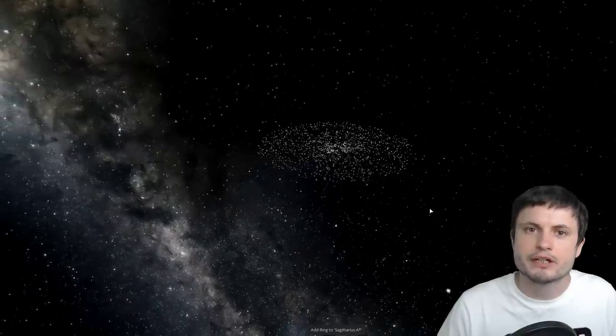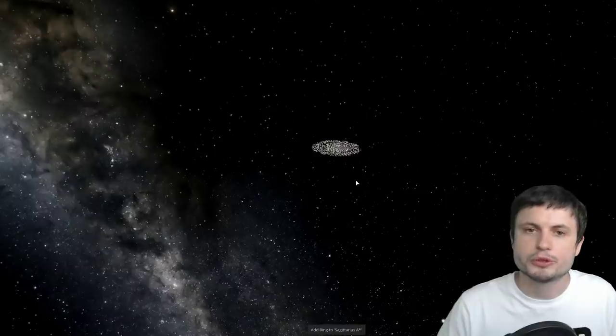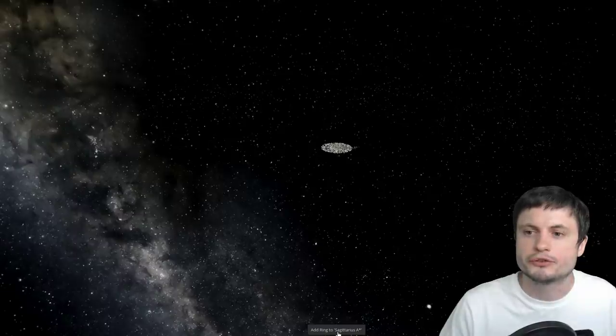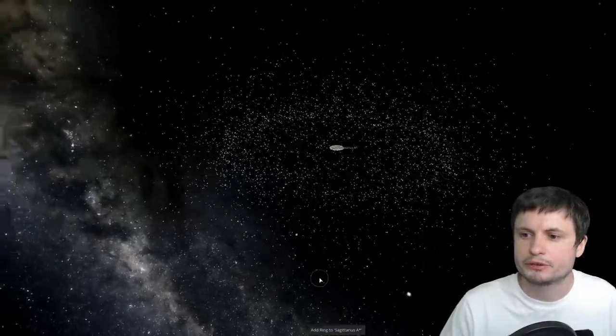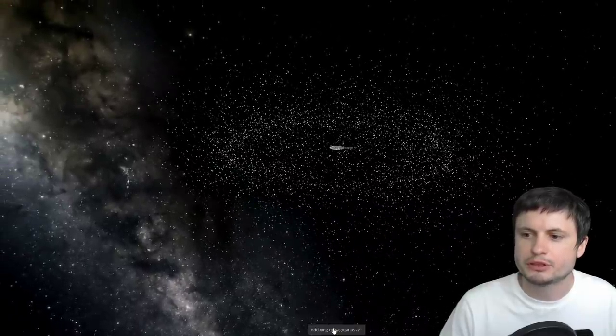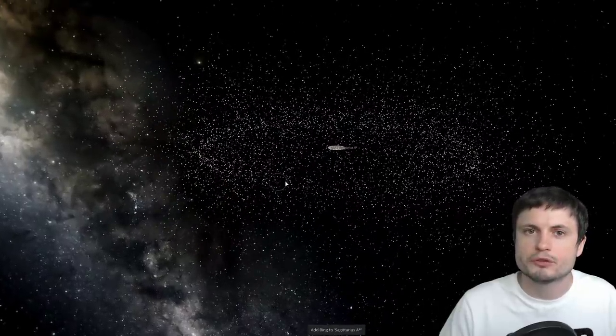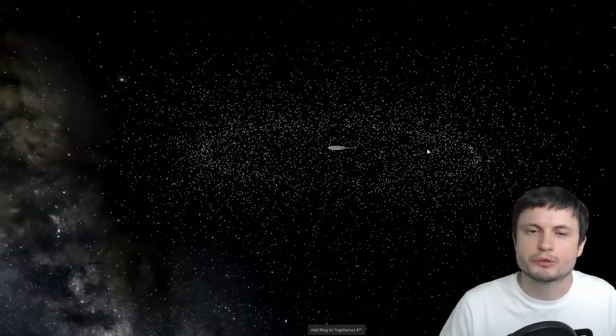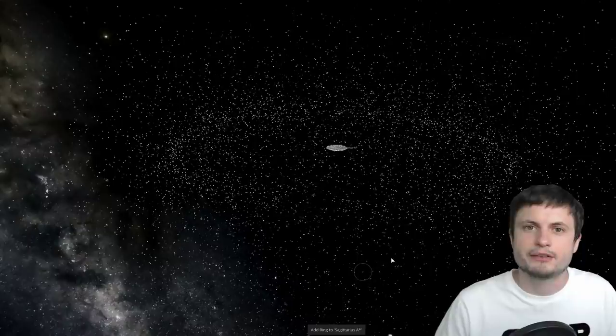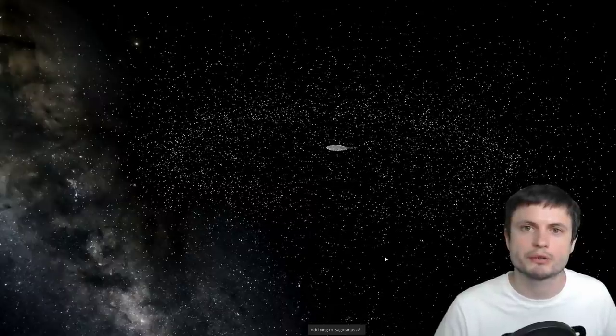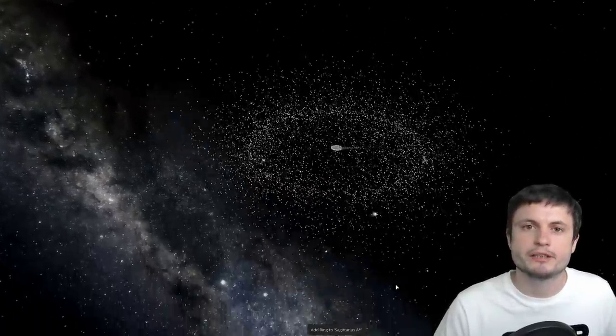And then at a much larger distance, usually very far away, sometimes even several hundred light years away from here, there is another very large formation known as the circumnuclear disk. Now right now it's very difficult to see it, but as I add more parts to it, you'll realize that it's essentially this extremely large torus shape that is literally hiding the black hole because of all of this dust that orbits around the black hole and prevents the light from escaping it. And this very large shape, this torus shape that has formed through this dust orbiting around the black hole, that's literally what we refer to as the circumnuclear disk.